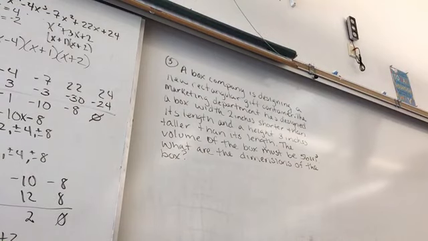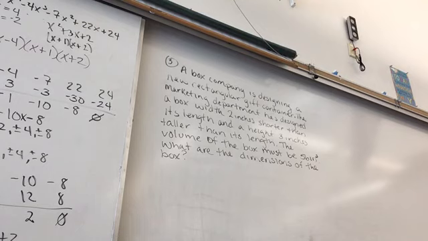A box company is designing a rectangular gift container. The marketing department has designed a box with a width 2 inches shorter than its length and a height that is 3 inches taller than its length. The volume of the box must be 56 inches cubed. What are the dimensions of the box?